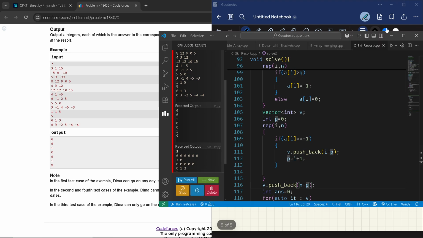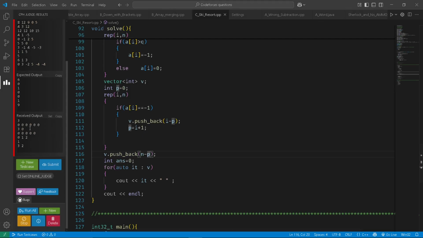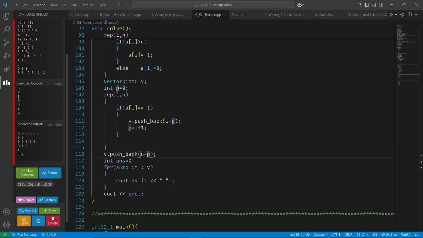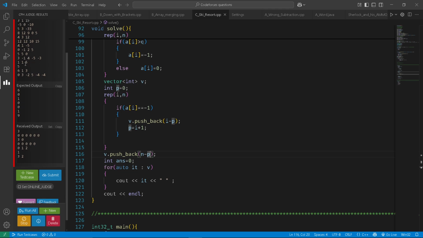Now the value of, wait, there's only one here. Let me check in this array. It's 1, 0. All of the values will be 0.